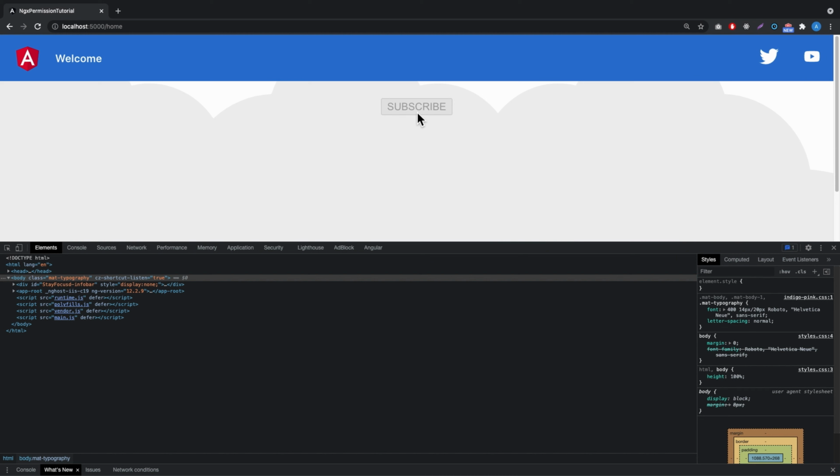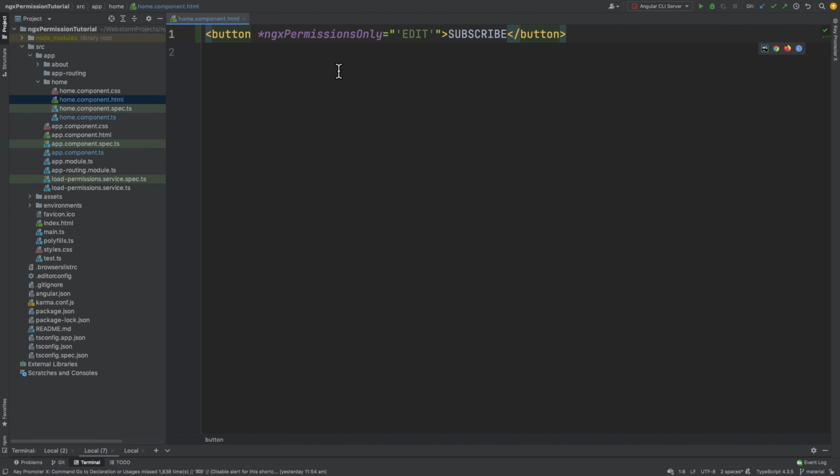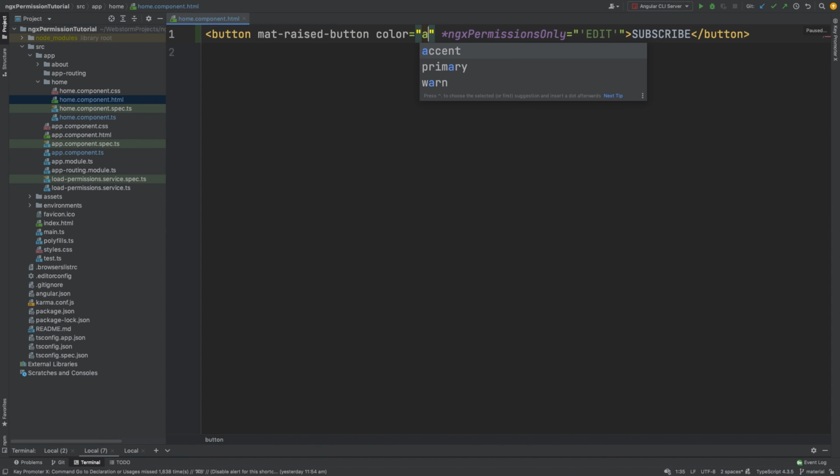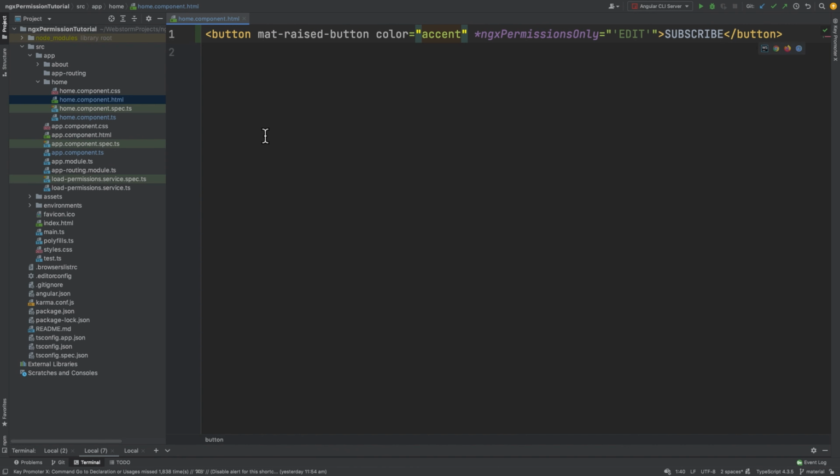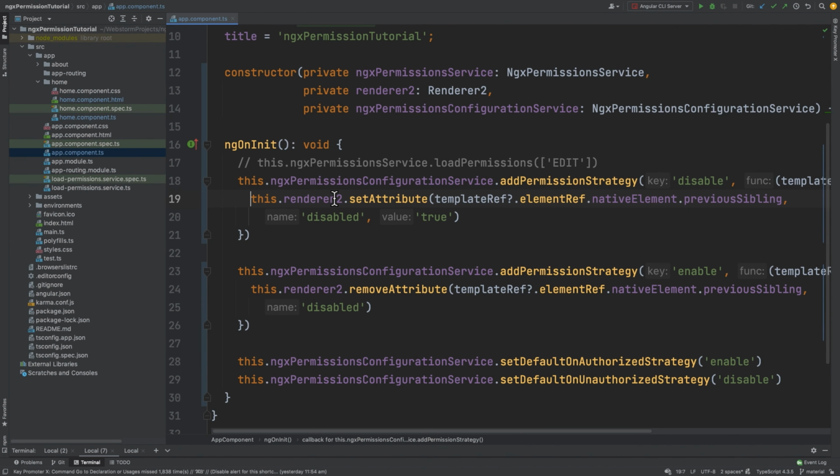But what will happen if I change this button to Material? Let's check. Back to HTML, and let's add raised button and set color to accent. Unfortunately, it doesn't work. I will show you two options how to fix it. First option, we navigate to the main component and postpone setting the disabled attribute.